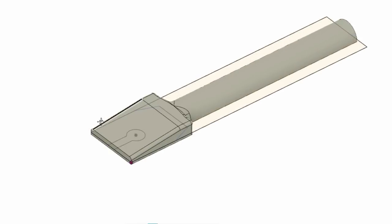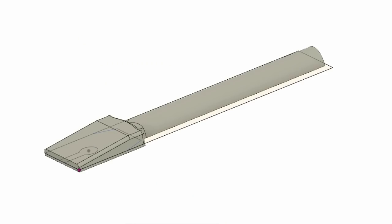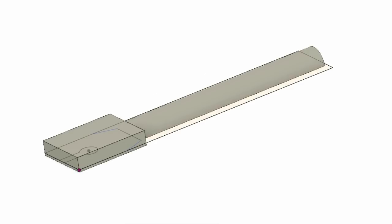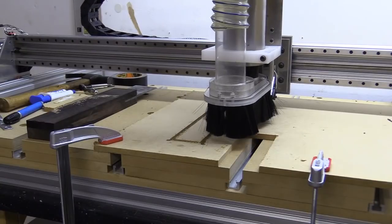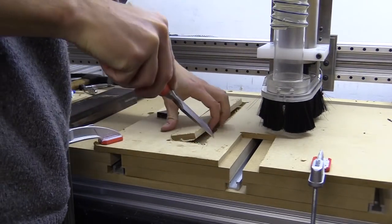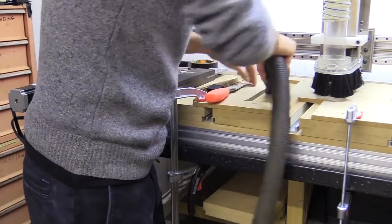I considered working the handle by hand with a spokeshave, but I also like to mill it using the CNC machine, so I decided to model a rough shape of half the handle in Fusion 360. Which I exported as an STL file, the same file format I work with while 3D printing. I then made a new cradle for the entire handle of the chisel and popped the block in. There's a way to mill 3D shapes by importing the 3D model under the relief drop-down menu of my software, a now defunct and unsupported CAM software, which is no longer available.